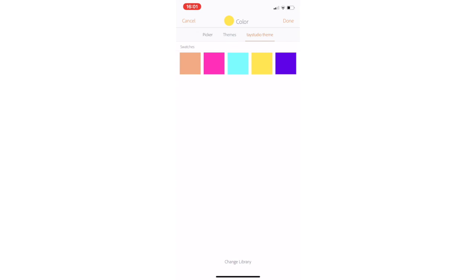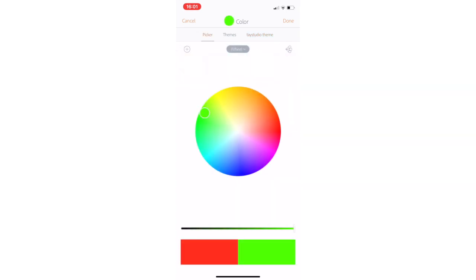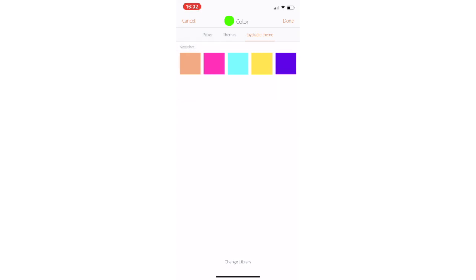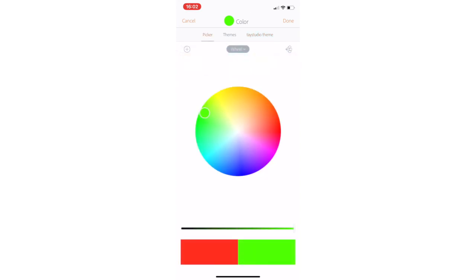And in order to add colors, say I just wanted this green color, you would just press this plus sign up there and it says color saved, and now it's in my theme. And then to delete it, you would just hold it down and delete the swatch. So I love that feature because I can have all my brand's colors in there permanently. So convenient, so I don't have to figure out which color it was every single time.